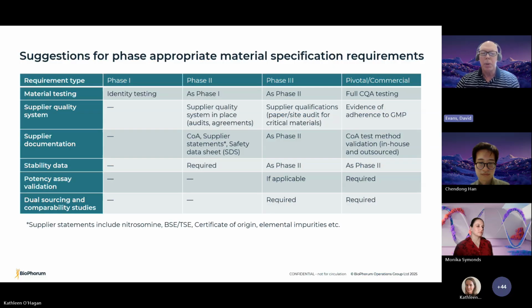And on your supplier documentation, you need the C of A test methods, because if it's not compendial, which is your first option, you want a compendial material so you can use the USP, EP, and JP methods. But if you don't have a compendial material available, sometimes you have to go with a custom material, and that's when you would get the vendor methods that they use to test their C of A, and you would have to, at receipt, verify their testing results. And on stability data, that's the same as phase 2. And on your potency and all your dual sourcing, definitely that would be required also.